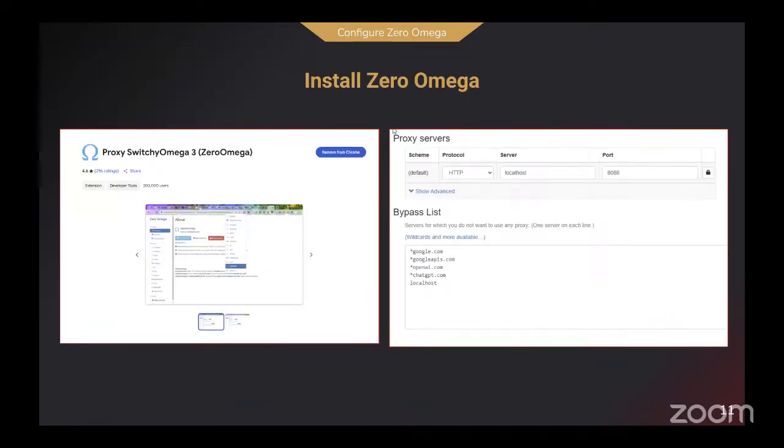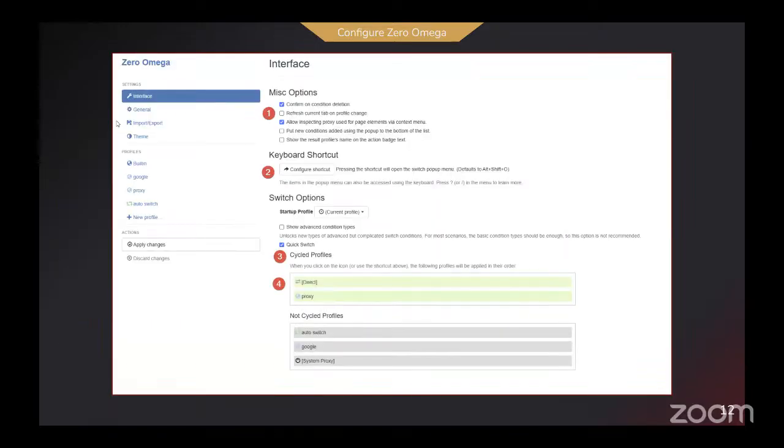Yeah. And I also have this bypass list here. For any of you guys not hacking Google or OpenAI, it's really helpful to have these bypasses in place, because if you're doing LLM stuff, then if you're proxying it through a proxy, the streaming isn't going to work just like it should. So I always put the bypass list in there if I'm not hacking Google. Just a couple pro tips there. Go to the next slide, Emil. Yeah. See if there's anything I need to talk about here.